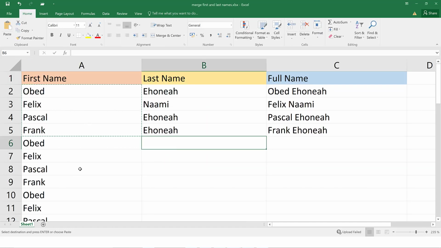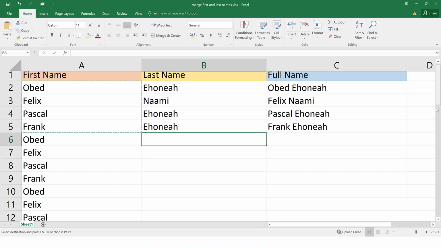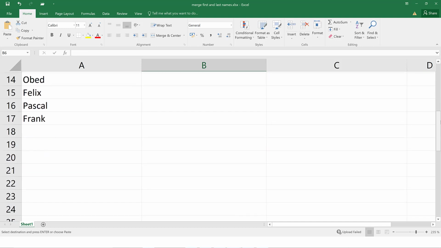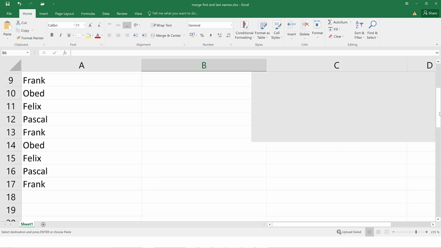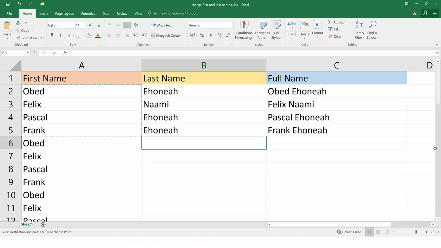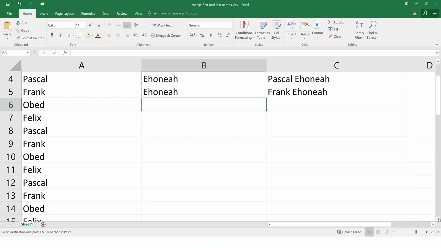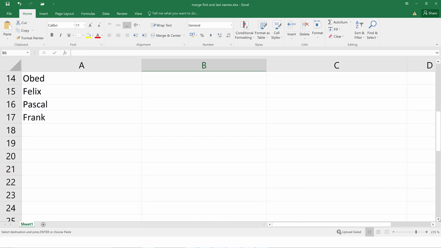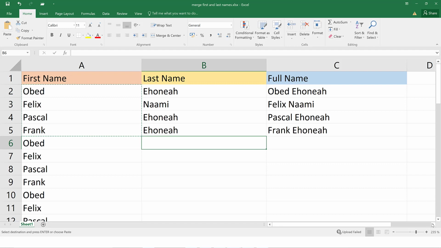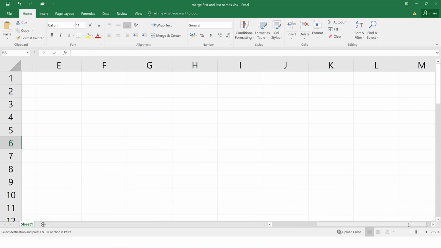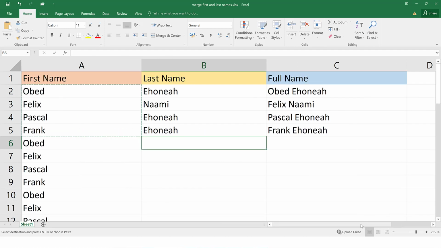And to move around, the first thing that you can use is the scroll bars. So there are scroll bars here that you can move. You can equally use the scroll bars to go up or down depending on what you want. In fact, you can click on the ends of the scroll bars just as I'm doing right now to move one row at a time or one column at a time. So for the columns, you move them using this one. So you can move it as such.